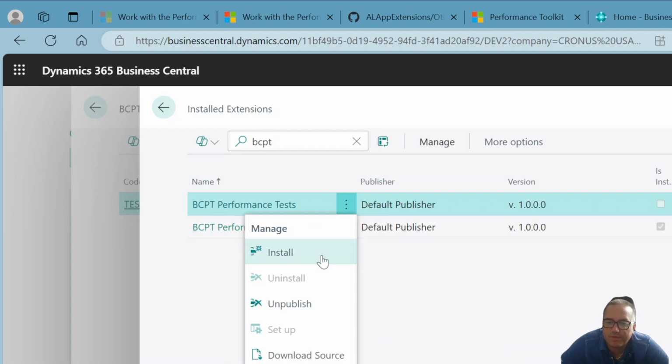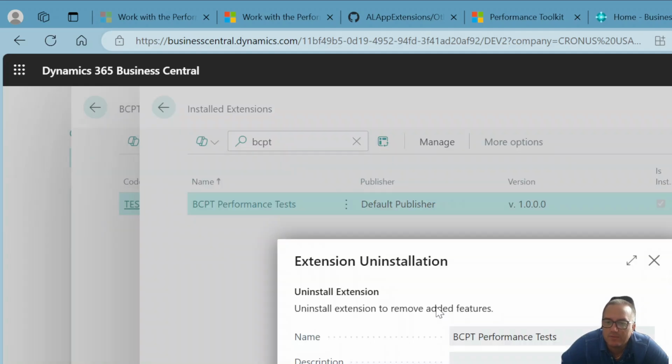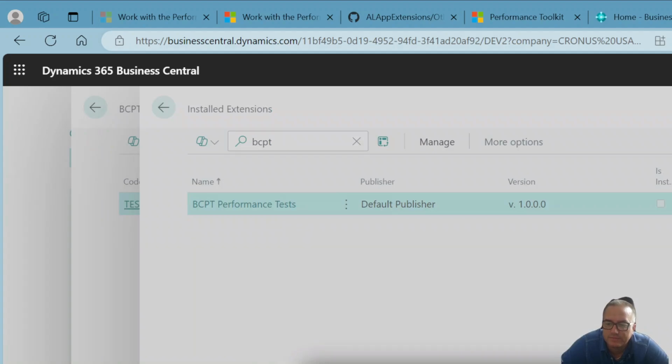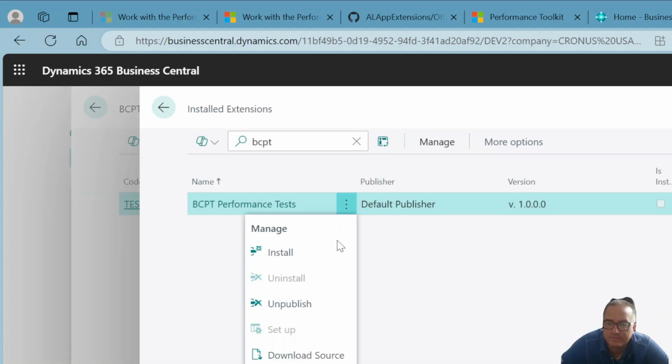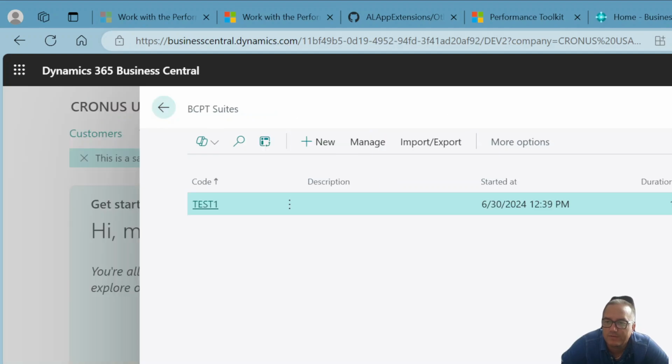These are both installed, but we're gonna uninstall them. All right, now let's switch gears back to VS Code.